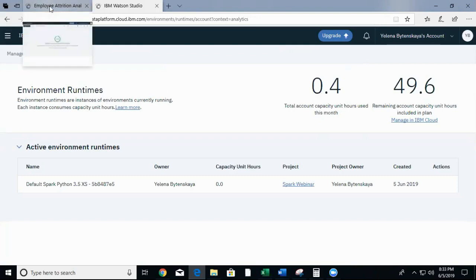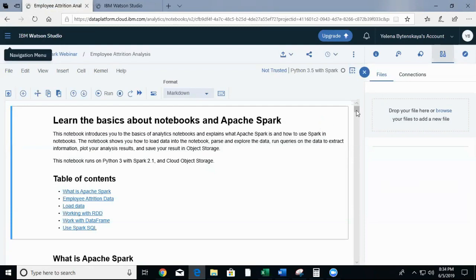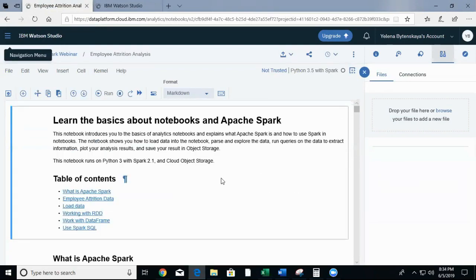So you can see that she has done nothing yet, right? She has not executed the notebook at all. And it's already showing that she has consumed 0.4. That's because that's the amount of resources that were consumed in just spinning up the cluster and initializing it. And also I did a little bit before this session just to check something.